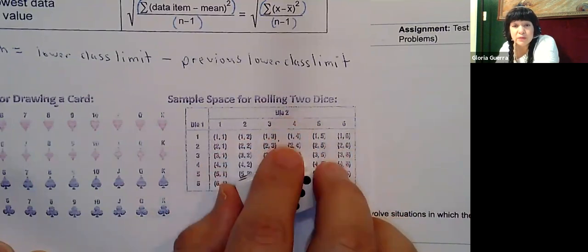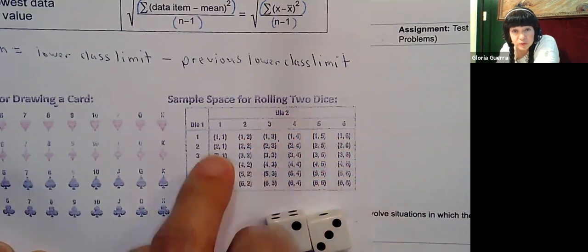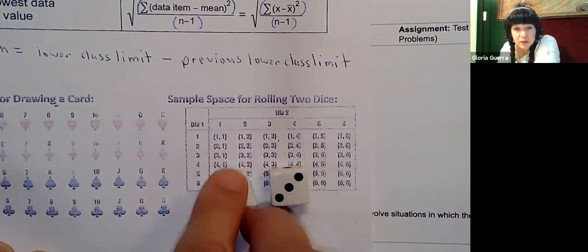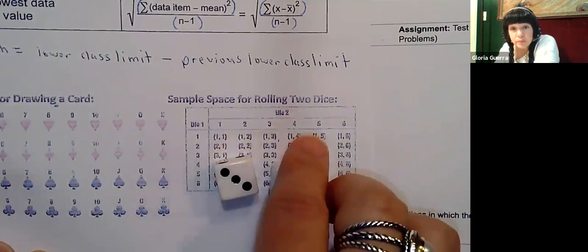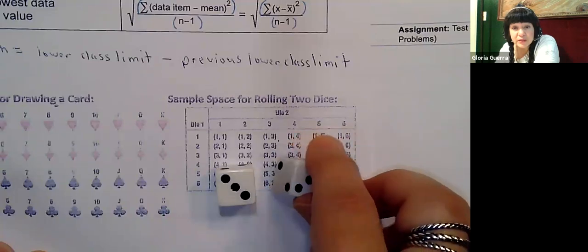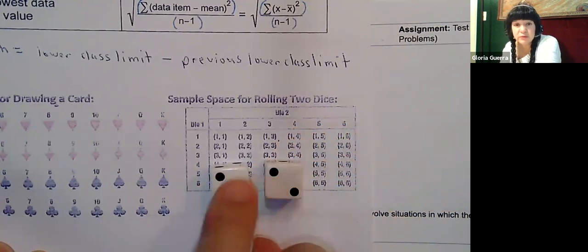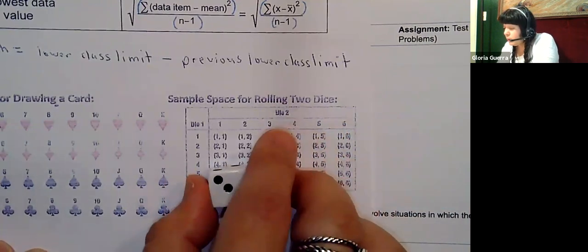Whereas if you see a 3-2, that would be a little bit different, because then the first die would land on the 3, and the second die would land on a 2. So 3-2 is different from 2-3 because they're different dice. One of them is assigned die 1, the other one is assigned die 2. Okay, all right. So those are examples of theoretical probability.